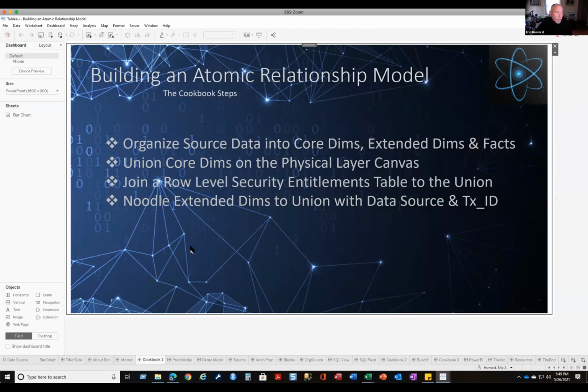One important thing to note is each row needs to have its own unique ID. I call it an atomic model because you want to have the most granular level data possible available. It doesn't mean you can't put summary data in your model. I have, but those rows also have to have a unique transaction ID to do that noodle join. When you're showing people the data that makes them think and ask questions, they're always going to ask what's behind those numbers. So if you have that detailed level data in your models, you can jump in and answer those questions for them on the fly.